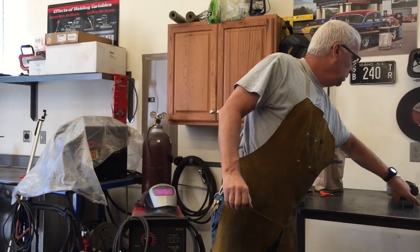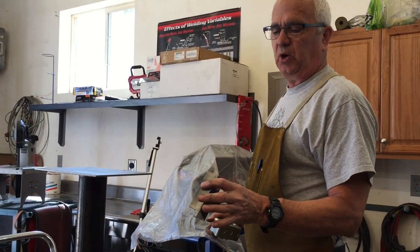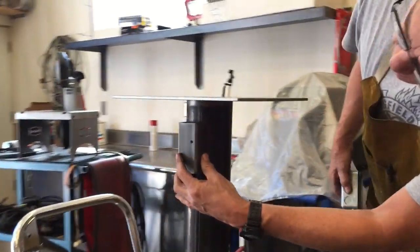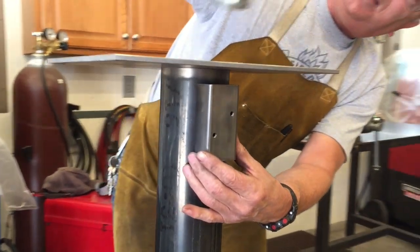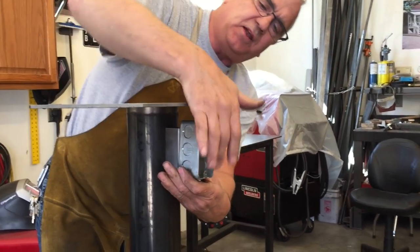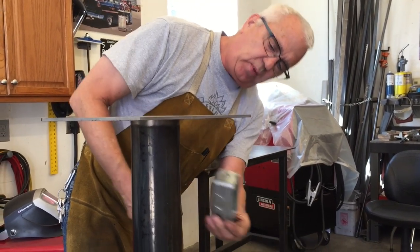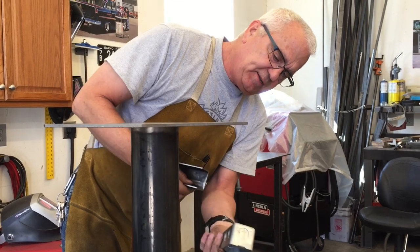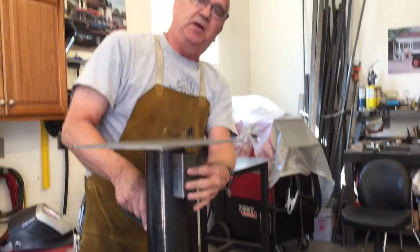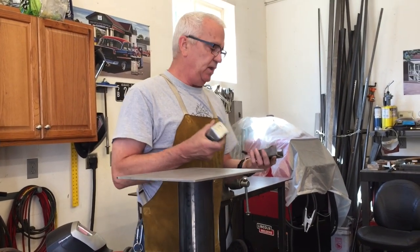And then this is just some square tubing, and I just cut the backside off, okay? I'm gonna weld this onto the front like that, up close, and then bolt this bracket on there, and then I'll have the on-off switch right in front, so it's gonna work out pretty good. I decided to do it this way rather than just welding it on there. I just think it looked cooler, so as long as we're building a tool stand, it might as well be a really cool one, right? So that's the gist of what we're gonna do today.